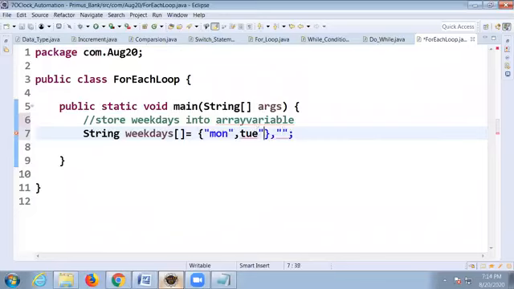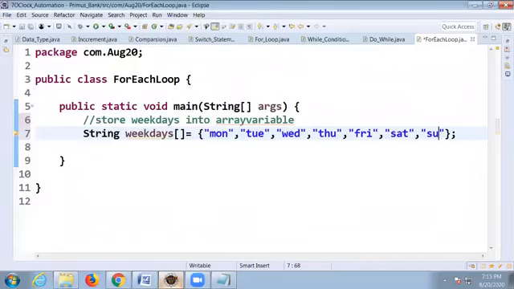Because we are using string type there. Wednesday, comma, Thursday. Like that, we can store all string type data. Same data type, Saturday, comma, Sunday.